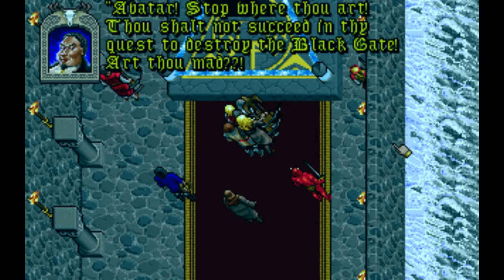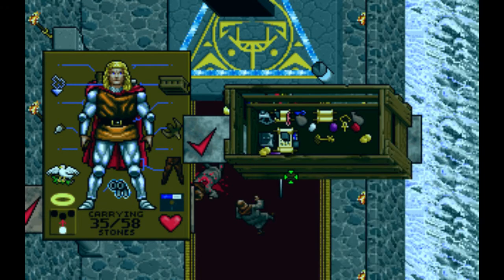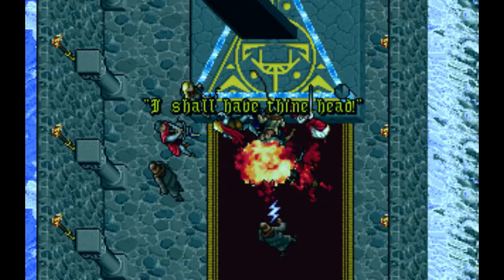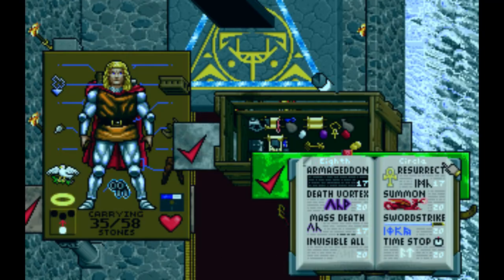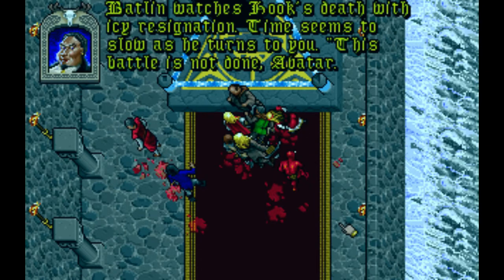Clone Batlin 2 will say his piece and then everyone will start killing. Choose one of the following endings. A. Resurrect the Batlin, so there are 2. B. Cast mass death as soon as possible, simplifying the completion of the game.